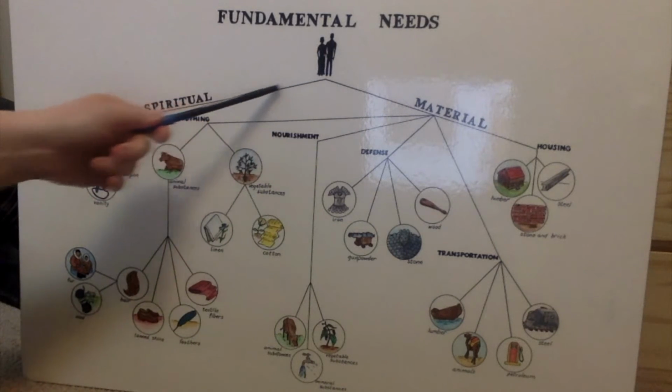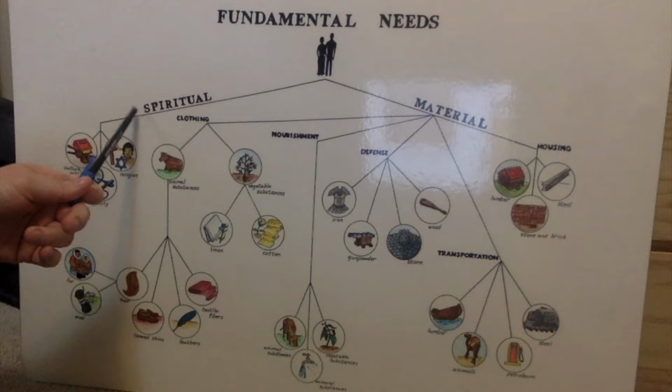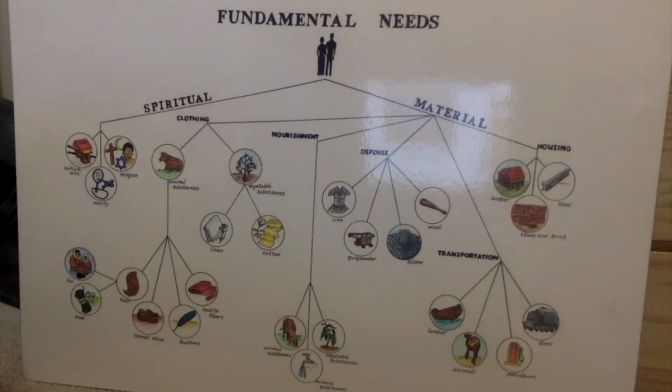Now, over here, it says spiritual. Now, I don't want you to think spiritual as in just any kind of religion. I want you to think of the human spirit, the things that make you, you, the things that you are interested in, the things that you are passionate about, the things that you find interesting or rewarding to do. I know that I really like to sew. So I find after I've sewn a dress that it's very rewarding to then go out and be able to wear that dress and be proud of it. Well, that's kind of what these things are.